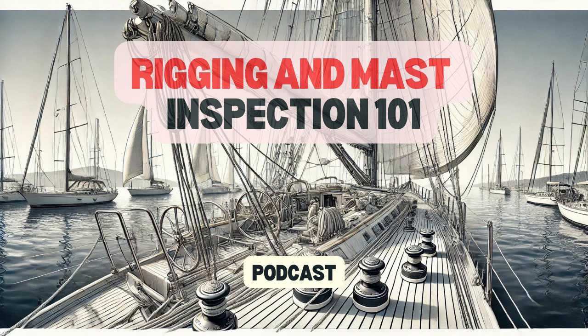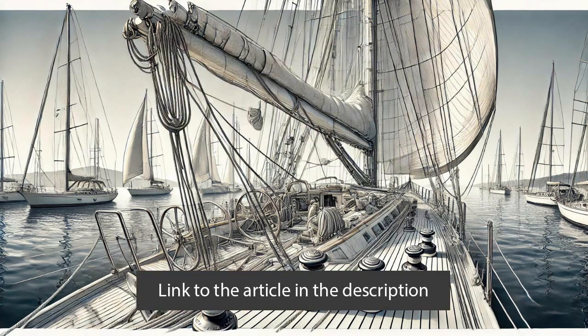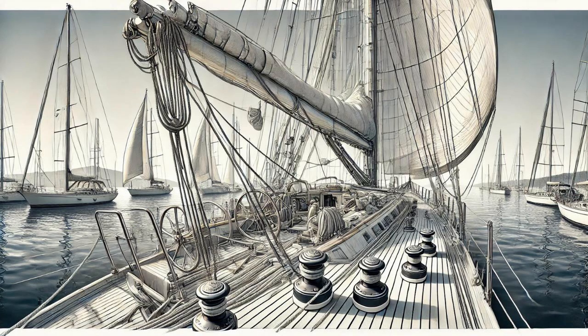Ever hopped on a friend's bike only to have the handlebars come loose? Scary, right? Now imagine that, but you're on a sailboat and the handlebars are actually the mast holding everything up. That's the nightmare scenario we're diving into today, inspecting a used sailboat's standing rigging.